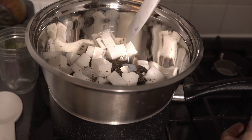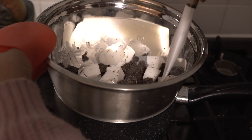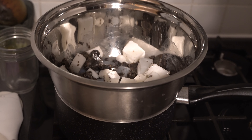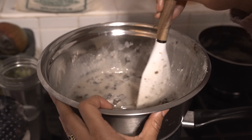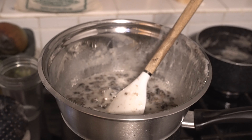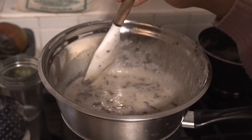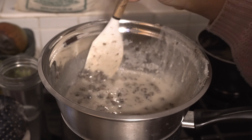I put the chunks of soap base into a bowl and used the double boil method. Don't add any water so you don't get mold or bacteria growing in your soap. After some time boiling, you can see the African black soap — I added it back at this point and you can see it's still in chunks, which is okay. It came out perfectly fine.